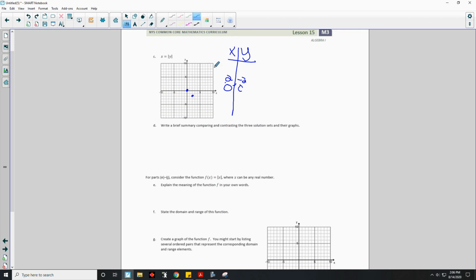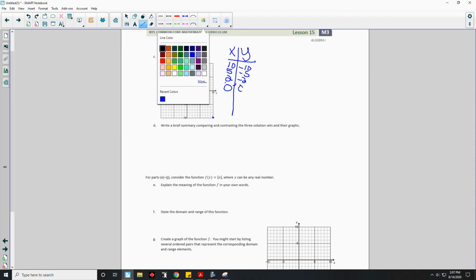Okay, so now let's go negative more on the y. And how about negative 5? The absolute value of negative 5 is 5. So I'm going to plot the point 5 comma negative 5, which is right 5 down 5. Okay, and then I'm going to do one more. And how about negative 10? The absolute value of negative 10 is 10, which tells me to go right 10 down 10, and that's right here. So I'm just going to stop right there, and I'm going to plot that. I'm going to graph that line just on those points. I'm not going to assume it's going anywhere else.